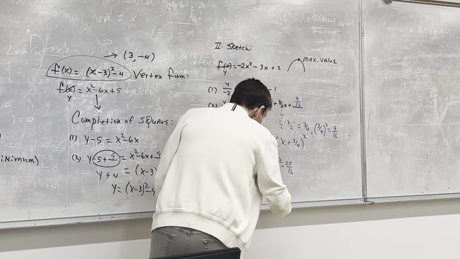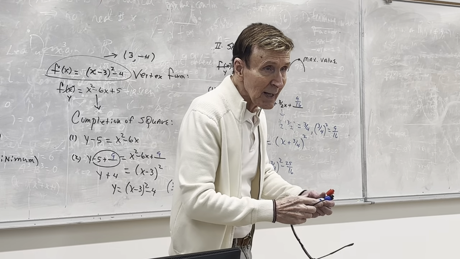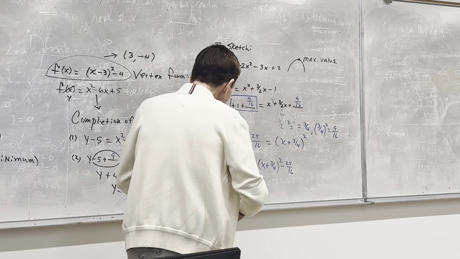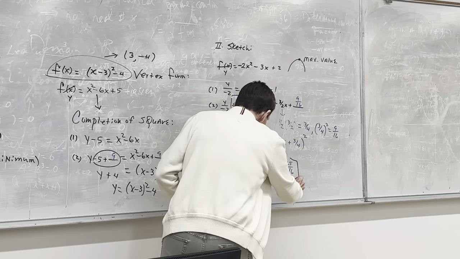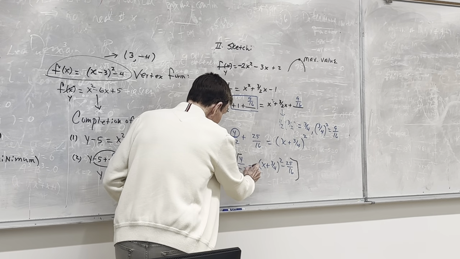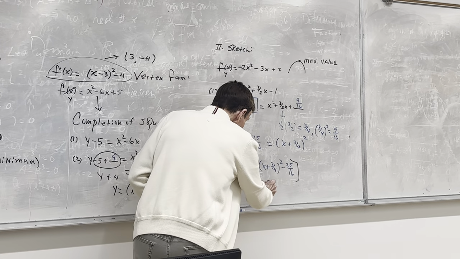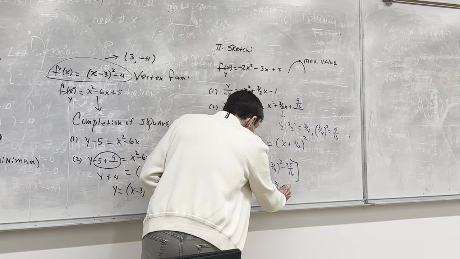That's been moved over. And now to finish it up and get the y completely by itself, what's my last step? Multiply by what? -2. Both sides. The negatives will cancel on the left, which I want. That's the y. That's what I want. The other side, a -2, of course, with the parenthesis next to it.